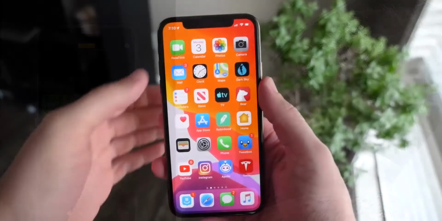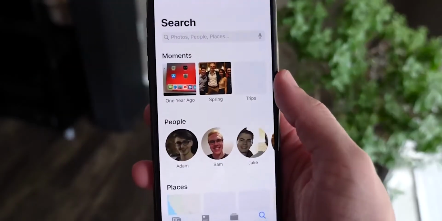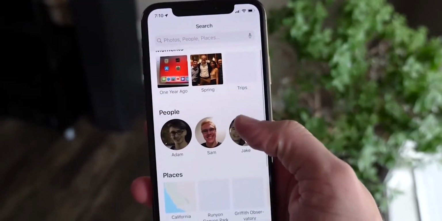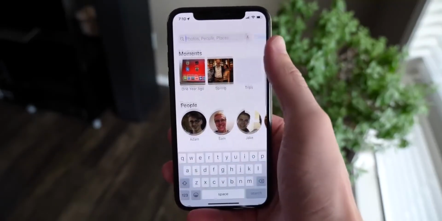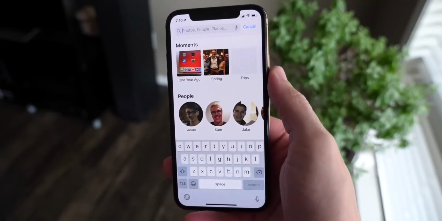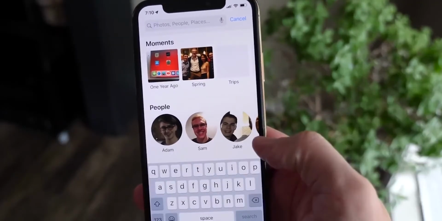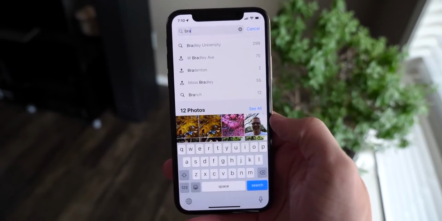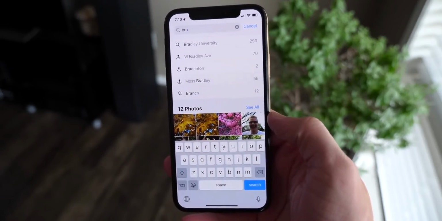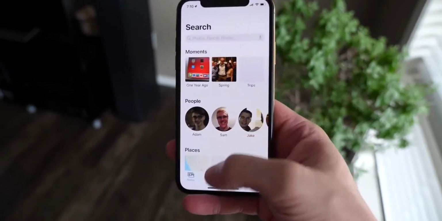The next feature, moving on to photos, there have been so many changes inside of this app, from the entire UI being overhauled to a new share sheet, but I want to focus on photo search first. It looks a lot better, it looks a lot nicer, and I also feel like it works more accurately. There's also algorithms now that will be smart enough to try to predict what you want, like just showing it to you right off the bat in the search panel in Photos, which is pretty neat.